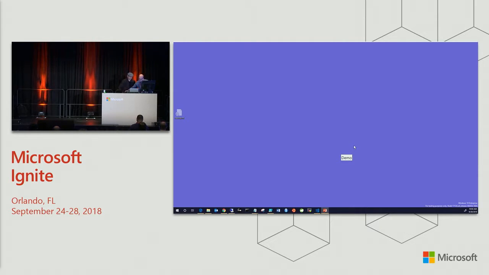I can bring up the environment you need right here. We can move it to the main screen.